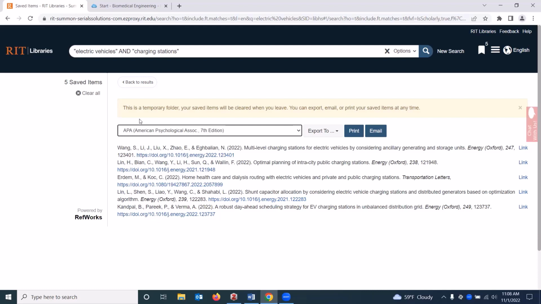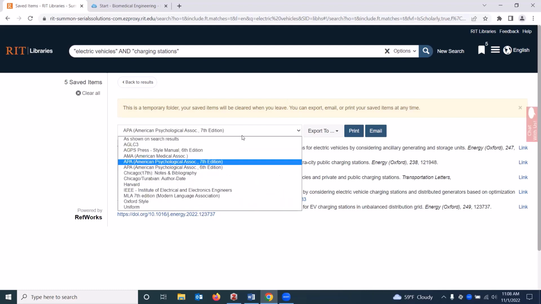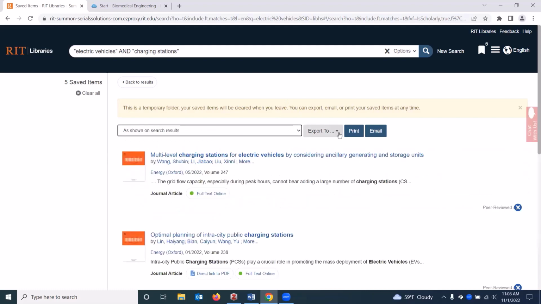And then I could copy and paste this into a Word document or a Google Doc, but then I might have to manually change the formatting so that it looks the way that I really want it to look in my research paper. But I could also export the entire collection to Zotero.